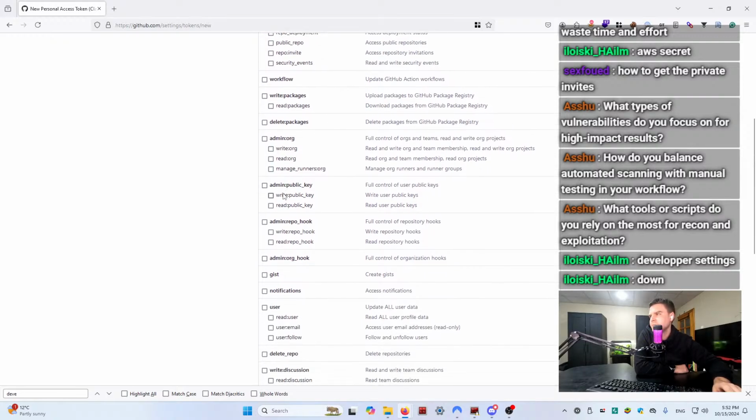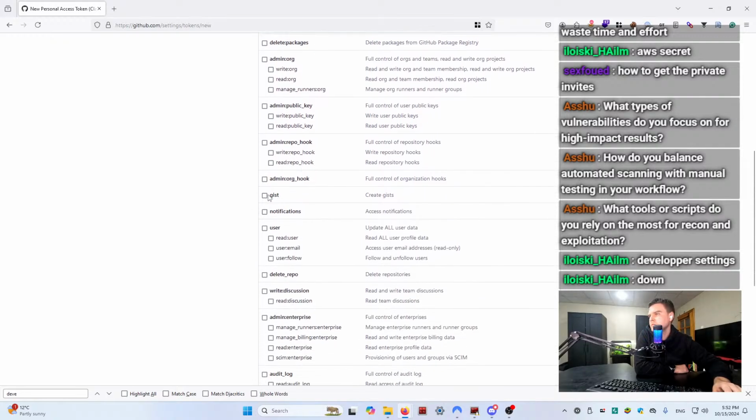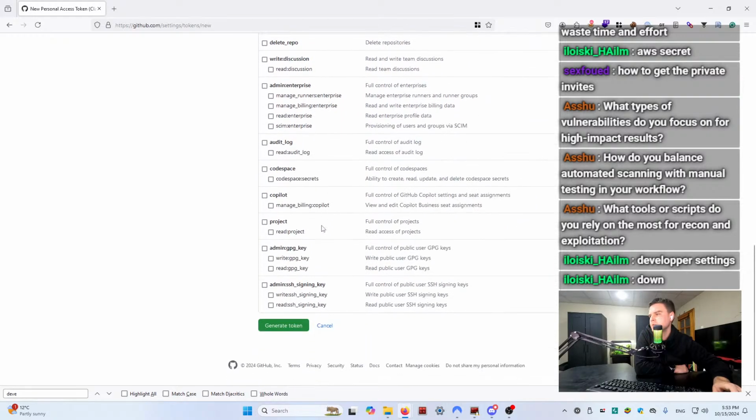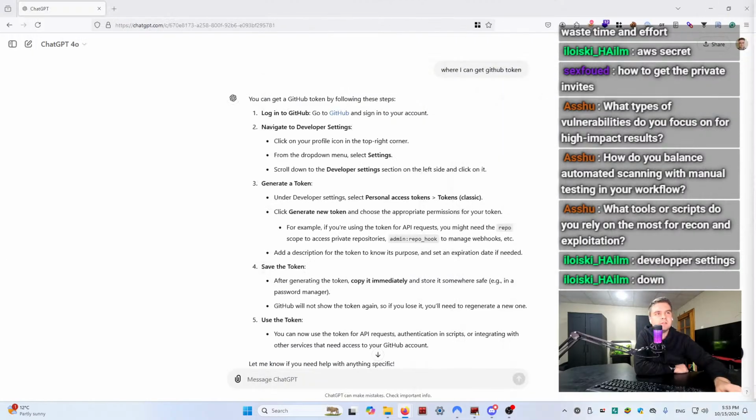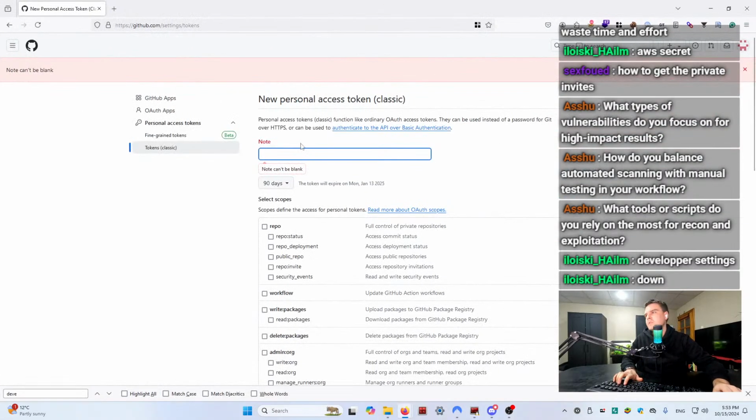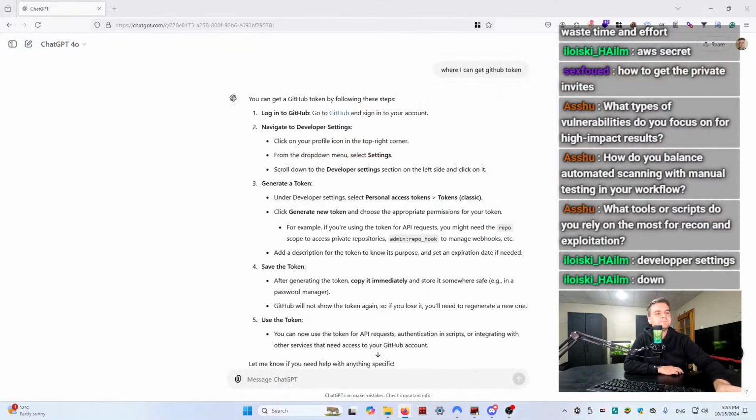Admin, maybe gist, but I don't need to create actions on that either. Let me generate the token, and okay, I need to provide a note. So, leak detection. I will write it like this and see.